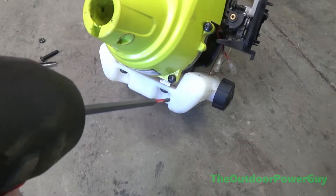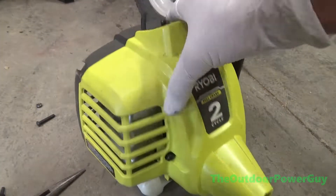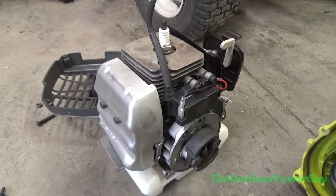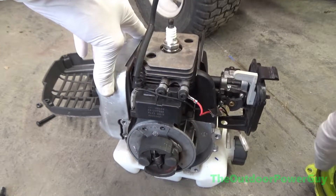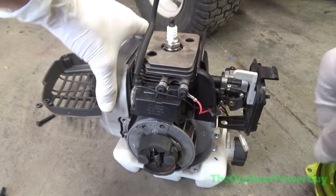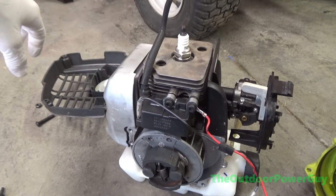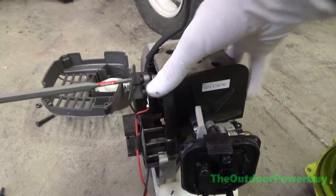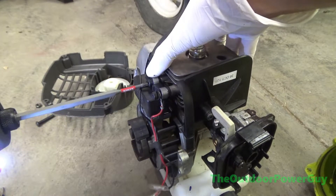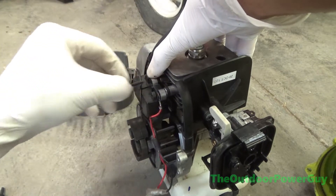Remove all four fasteners either with a power tool or hand tool. This is where it can get tricky, because once you remove these four T20 screws, both the rear recoil cover and the front clutch cover will come off. There is no need to remove the gas tank. And there's our coil. You're going to pull this wire out — there's a piece of heat shrink on there, and it fits in a groove over the plastic baffle. Pay attention to how your wires and spacers are. Orientation really doesn't matter.